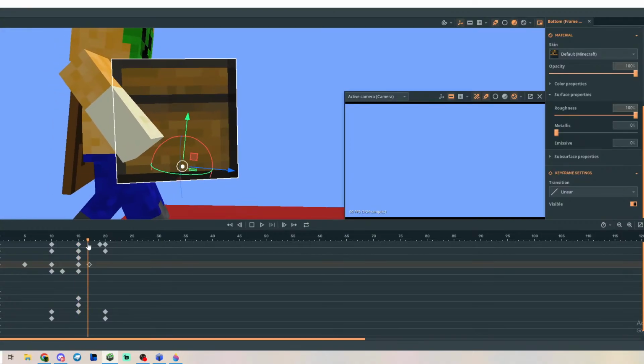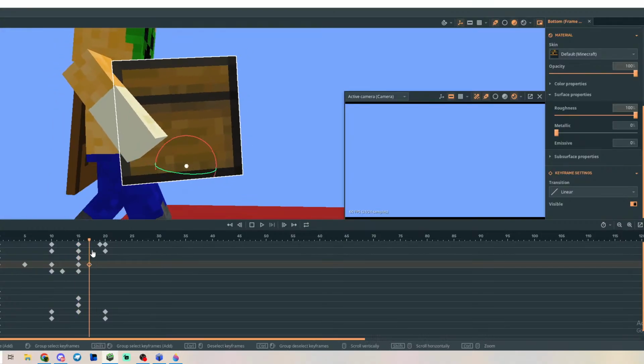I know that upward direction is not proper.